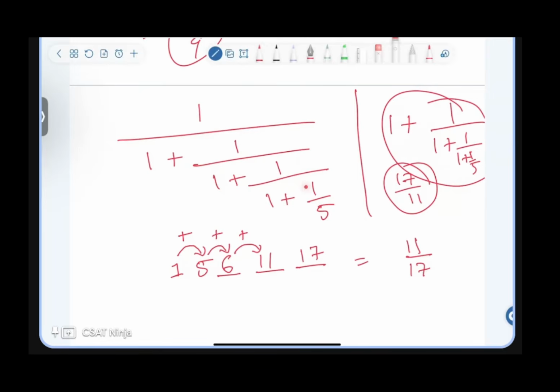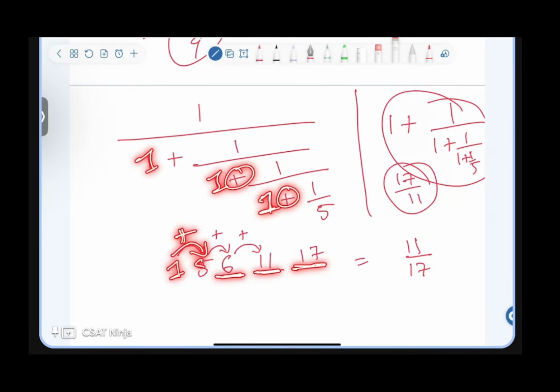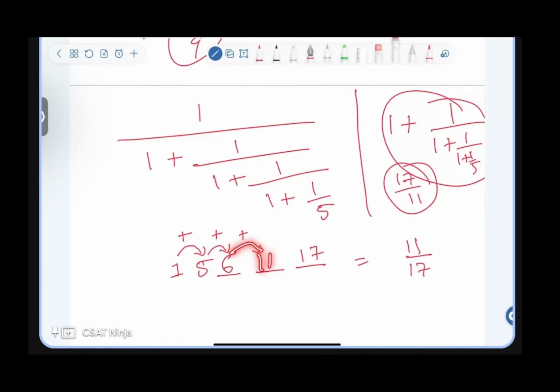What I'm doing is, you write this one, numerator and denominator. That means numerator first, after that denominator. After that, how many ones are there ahead of the sign? So I have 1, 2, and 3, so 1, 2, and 3, I've given dash here. After that, I'm doing continuous sum. 1 plus 5 gives me 6 here. And 5 plus 6 gives me 11 here. And if I sum this one, 6 plus 11 gives me 17 there. So the answer here is 11 divided by 17. Okay.